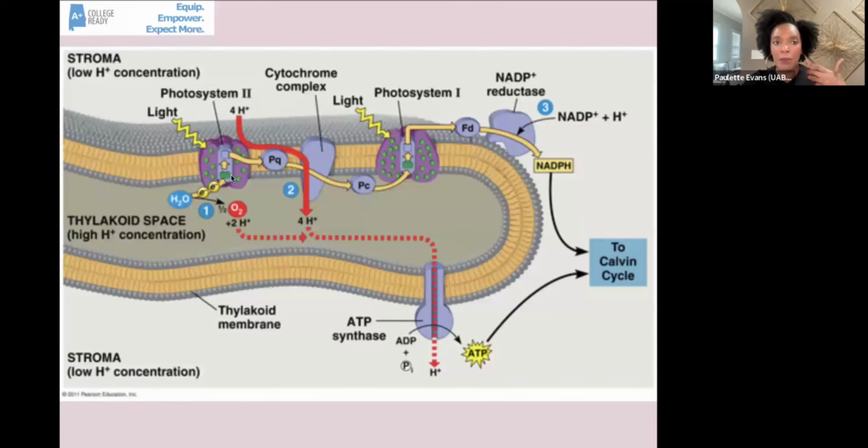Because remember, there's a constant supply of energy. We got to have a constant source of electrons because there's more light. Light is coming in, light is coming in, light is coming in. But we gave up our valence electrons in magnesium. How do we get them back? You get them from water. You get them from breaking apart water.